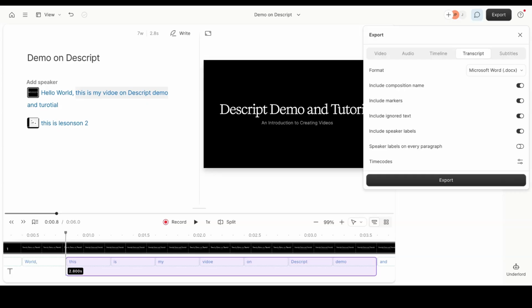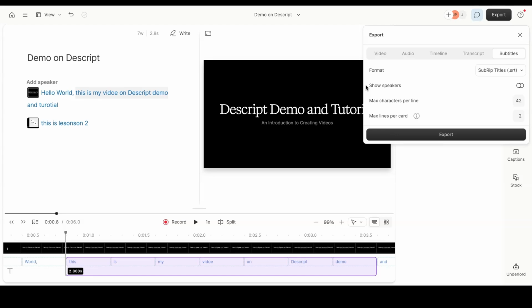Now, if I only wanted the transcript because I'm just editing the words, then I can export the transcript and send it directly to a client. It'll put it in Microsoft Word or plain text. I personally use Microsoft Word because if your client isn't technical, then Microsoft Word is much easier to view. And then subtitles is really important. A lot of videos now require closed captioning, and in each video, it's important to have subtitles so that people who have accessibility needs can read subtitles if they have hearing needs and hearing challenges.